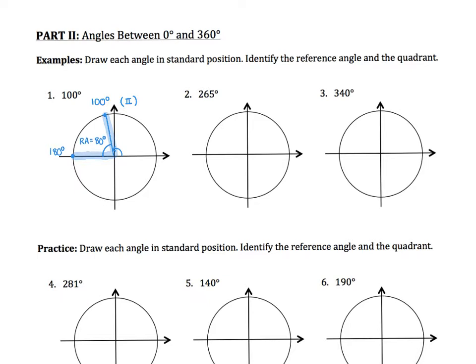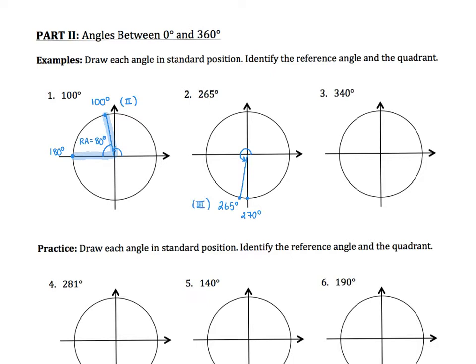Okay. So then next we have an angle of 265 degrees, which is actually not that different from one we did just on the prior page. 265 degrees is almost 270 degrees. So 270 degrees would be all the way down here, and 265 is going to get us almost there, but not quite. So here's maybe 265. And I'm going to show that I started from standard position and rotated all that way around. Okay, and so that lands us in quadrant 3.